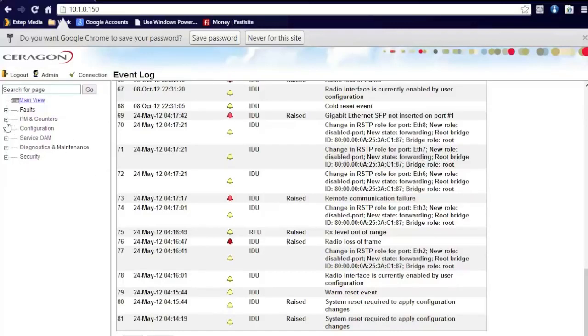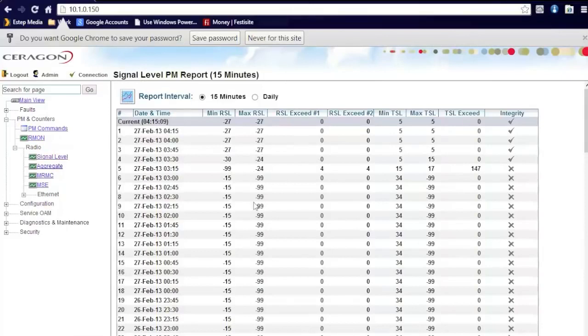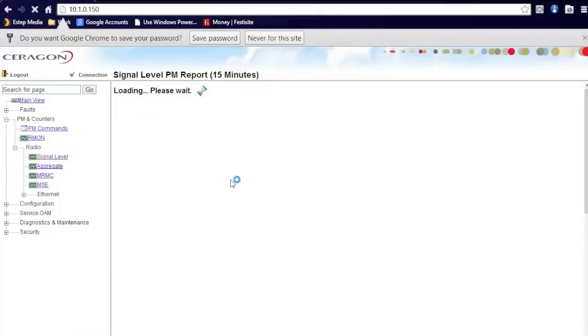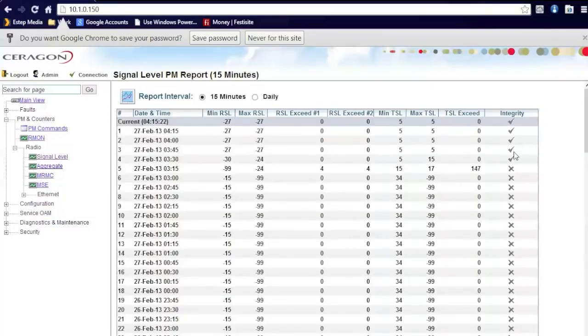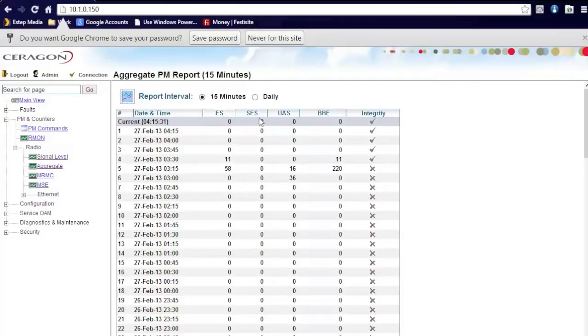Okay, we'll move on down here to PM counters. Basically here, this is where you can view the signal level for the current day, as well as view it over time. This will hold up to 30 days of logging in this daily report here. Currently, we only have a couple hours of information. You can see here the integrity on the right are actual events that we can count on that were legitimate events in the logs. Aggregate errors. This is a report basically that generates errored seconds, severely errored seconds, BBE errors. These errors are very significant if there's issues in the link, which could be causing performance problems. This should essentially be zero at all times if it's a good performing link.